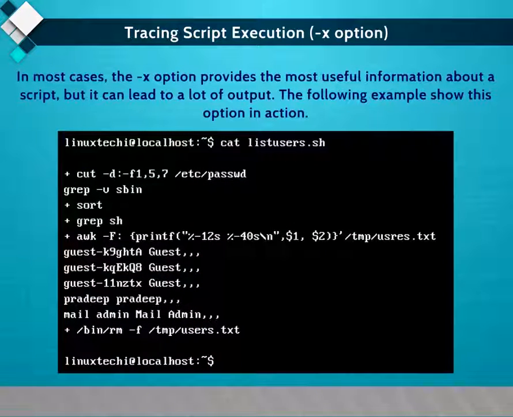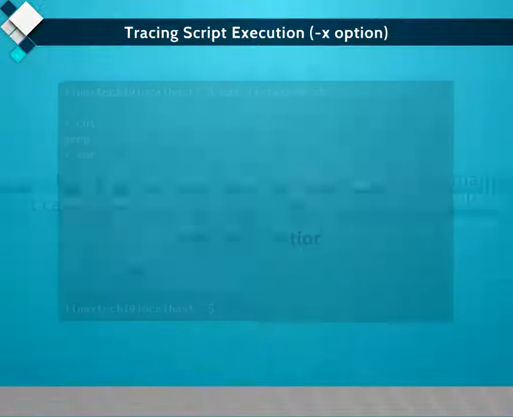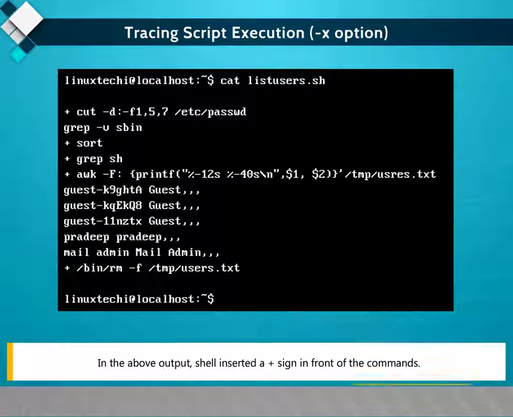In most cases, the -x option provides the most useful information about a script, but it can lead to a lot of output. The following example shows this option in action. In the above output, the shell inserted a plus sign in front of the commands.